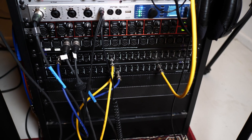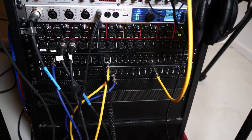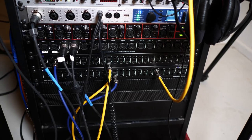So one of the decisions, really the hardest decision I had to make, was how I was going to arrange the patch bays. And I can't really say that I made the right decision. I just kind of made a call and I'm going to see if this is going to work for me or not. Let's bring the light with us over here. I had to kind of draw it out on the whiteboard. So let's take a quick look at what my thought process is here.